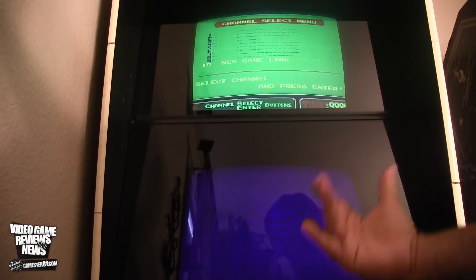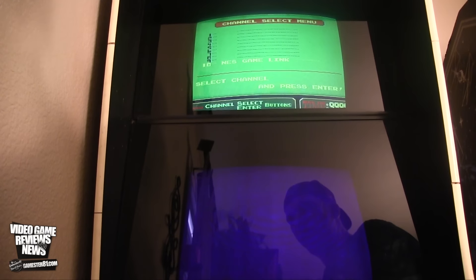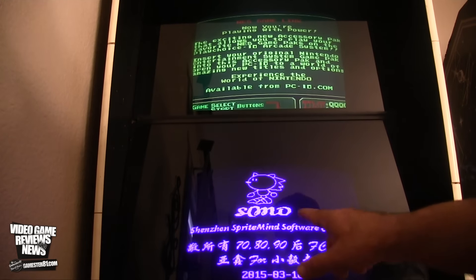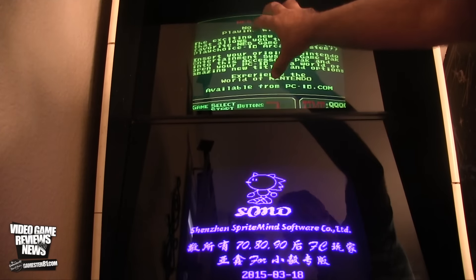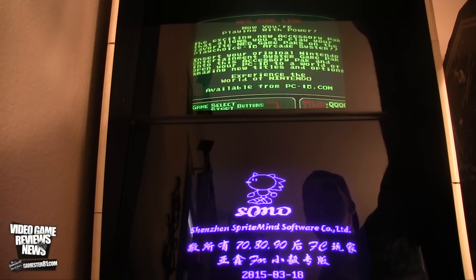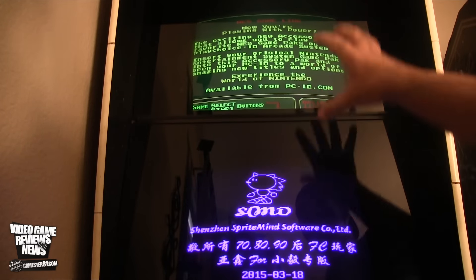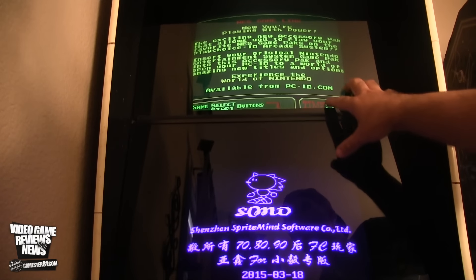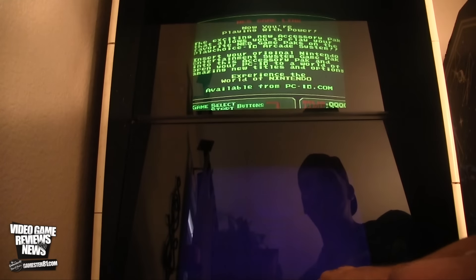There's a harness in the back and I just put that board into the harness — the connections are really simple. It says 'NES Game Link,' so I select my game and hit enter. Now it says 'Now you're playing with power' — this is the message you can actually customize on the top if you want. It prompts you to insert your original Nintendo Entertainment System game pack. I had an earlier version of the Game Link, but that version didn't have any display on the top, so it's really cool that they've added that. I've got unlimited time set — normally it's five minutes per quarter, but mine is set to free play.